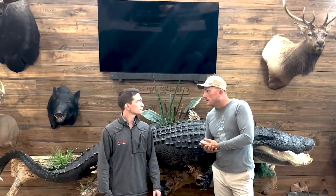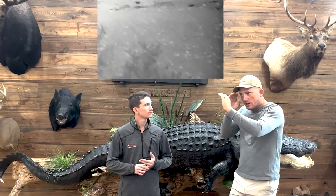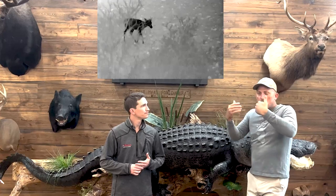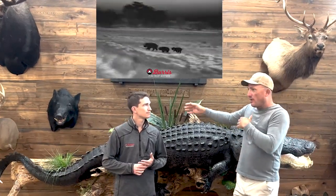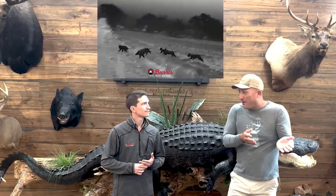A handheld is going to be really good because that's a way that you can scout in the morning. Let's say you're going to your deer stand with no light — you can just look and you might see some deer feeding. Instead of bumping those deer, you can work around them or just back out. Let's say you're going into one of your food plots and you look and they're already there. Now you can back out, either go to a different area or just back out altogether, because sometimes it's better to back out than to move and bump them.